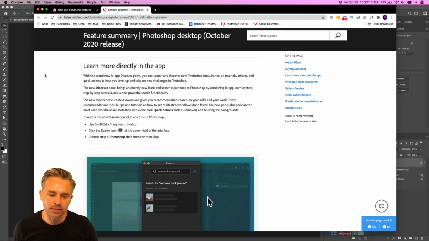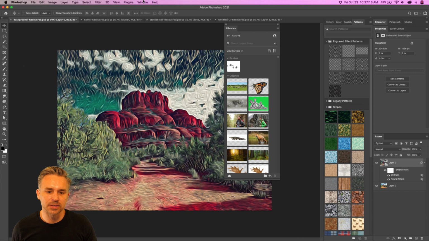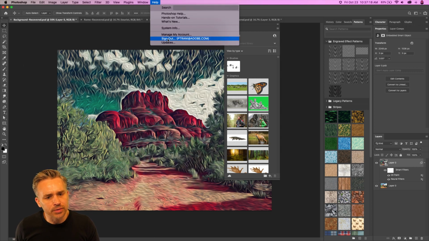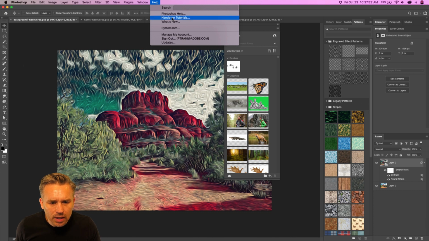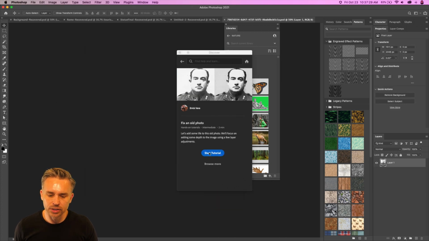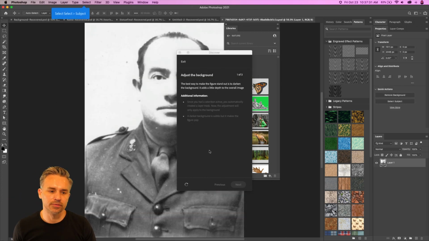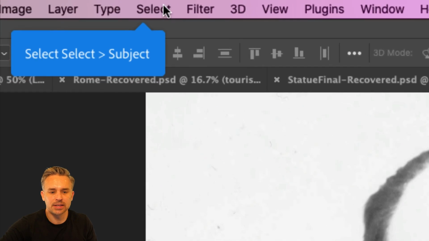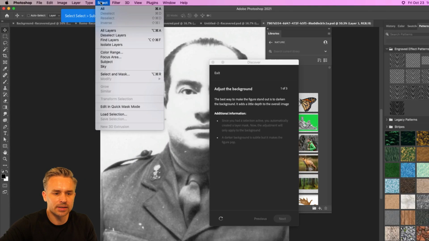There's this new Discover tab, right? And this is the best way to learn. Go in here, go down to hands-on tutorials, right? How to fix an old photo, right? And this will actually walk you through it with the actual photo, right? Where you can go in and it'll tell you, hey, go up here, go to select subject, right?